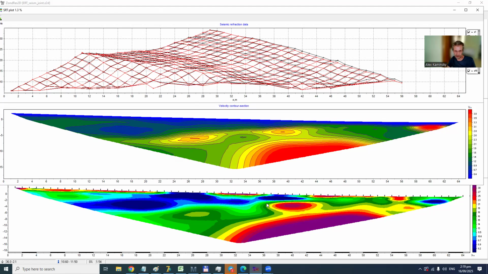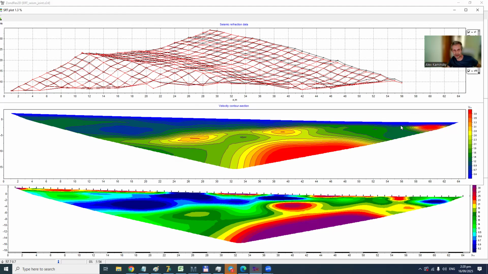So yes, all anomalies here correlate pretty well and contours match pretty well. It may not be correct from a geological point of view, especially for seismic and ERT. But if we need this, we can use this criterion and it will show better results than cross gradient, for example.